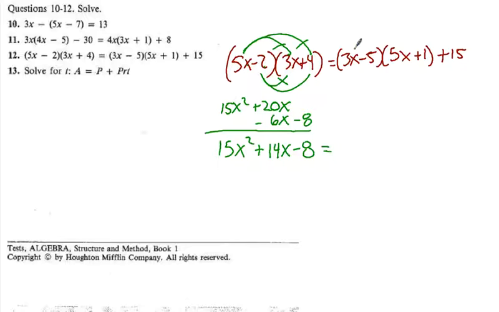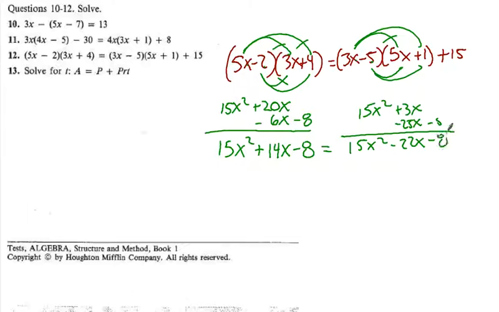Now, on the right side, same process. 3x times 5x is going to be 15x squared. 3x times 1 is going to be 3x. Negative 5 times positive 5x is going to be negative 25x. Negative 5 times 1 is negative 5. Let's combine the similar terms. If I have 3x's and I take 25 of them away, I end up with negative 22x minus 5. But I still have this plus 15, so I'll bring that down too. Let's combine these similar terms here. Negative 5 plus 15 is just going to be better known as 10. So I'm going to just write positive 10.